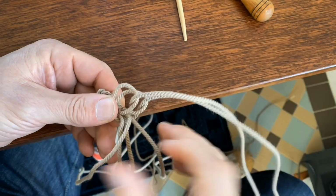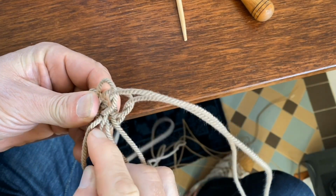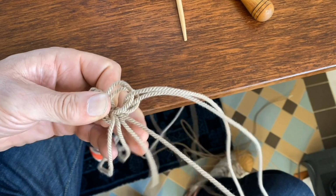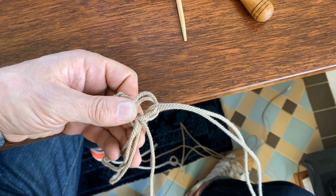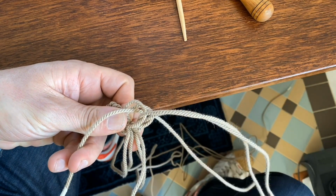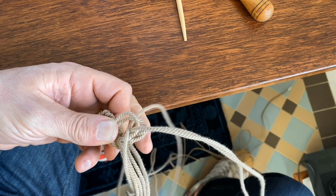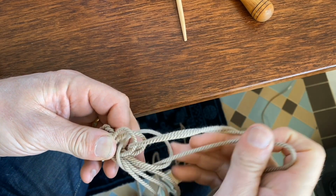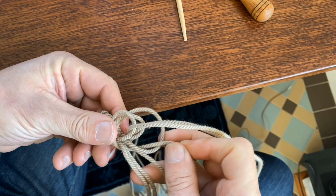So now we have 2. So take the next one in line. There's always one that's a bit in the middle. We'll make it that one. So it goes through there. Now put your hand behind all of these ones and grab it. Pull it through. Well, you've made another overhand knot, and just neaten it up and put it in order so that you're collecting them one after the other under that thumb.